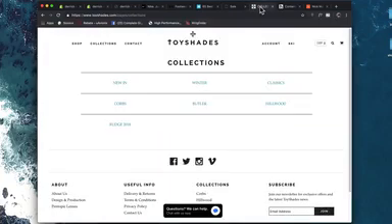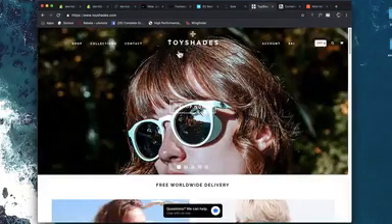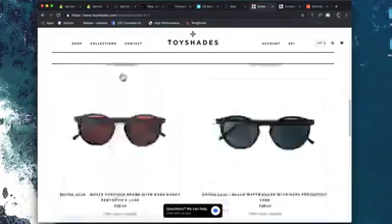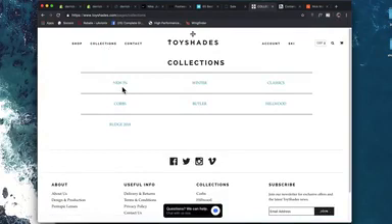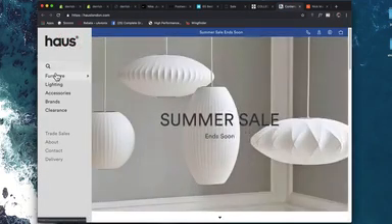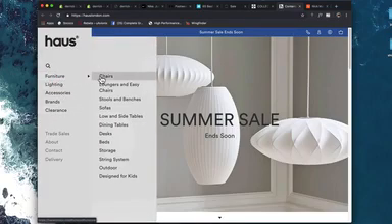So now I'm going to jump over to just a couple more stores real quick. We've got one here that is a sunglass store, and they have basically one tab that's shop that has all of their featured products, and then collections, which has the basic brand or style collections that they work with. Here's one more example. It's a furniture store. They've got furniture, lighting, accessories, brands, and clearance. And then their sub collections under furniture, for example, would be chairs, loungers and easy chairs, stools, benches, sofas, etc.